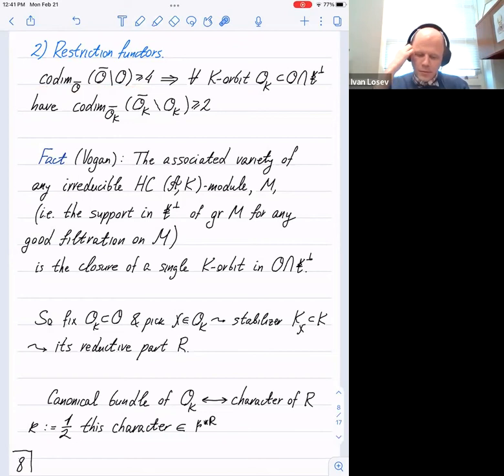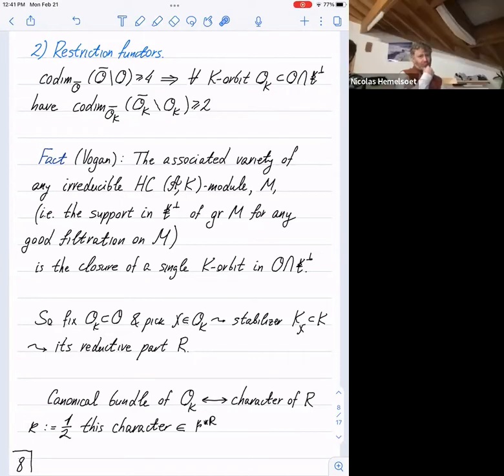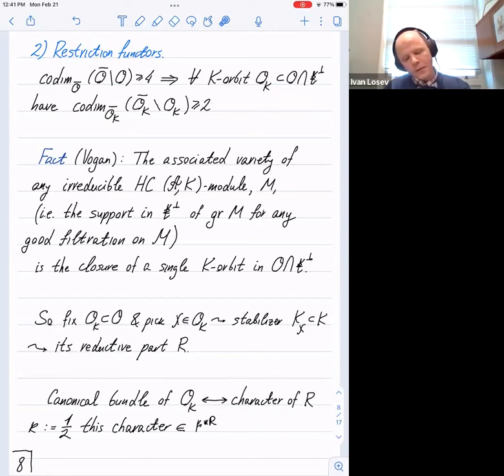Okay. So I impose this restriction on the codimension. The codimension of the boundary of O is greater or equal to 2 in form. And so if I take a K orbit, let me call it O_K, inside of O intersected with the orthogonal of k, this orbit is always Lagrangian inside of the G orbit. It's a nice exercise. It's actually the fixed point locus of an anti-symplectic involution. And therefore, the codimensions are just the dimensions divided by 2. And therefore, the codimension of the complement to the closure of this orbit, O_K, is bigger or equal than 2. It is actually the condition that we need to keep going, as it turns out.